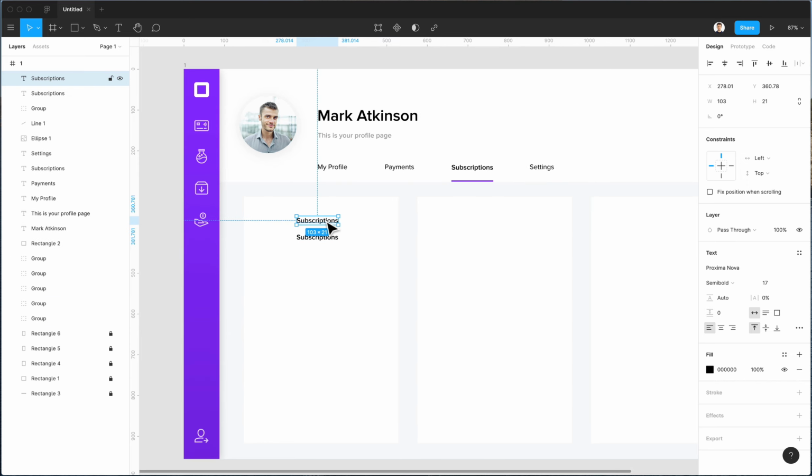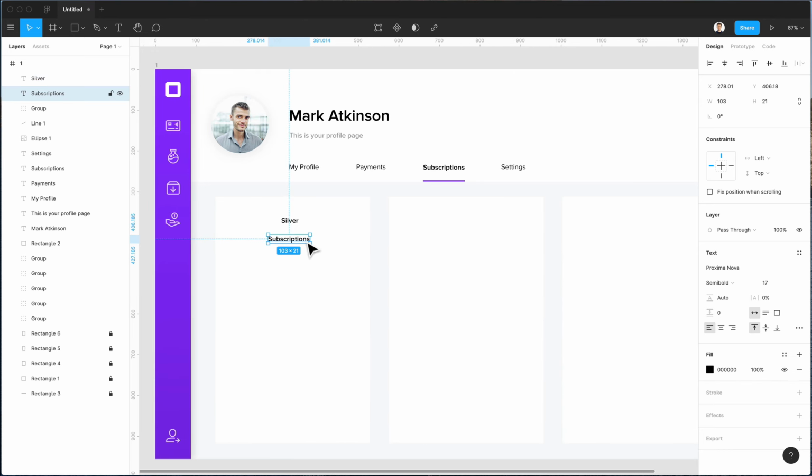And I'm going to call this first version the silver. We're going to have the gold and the platinum, and I'm going to add 99, or actually 97, as gurus like to use in online courses these days.